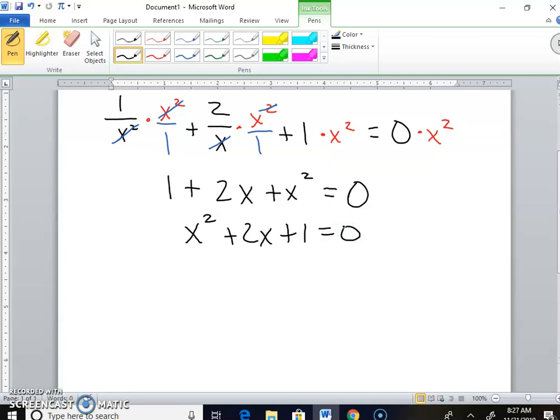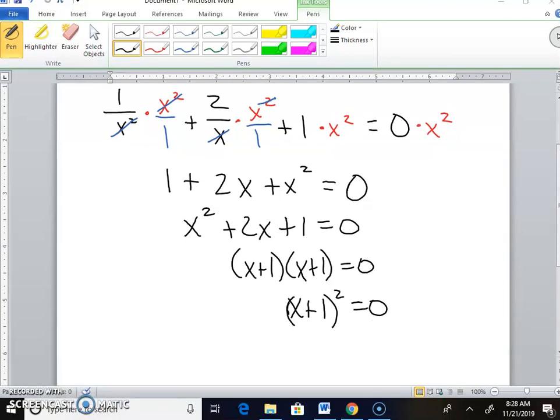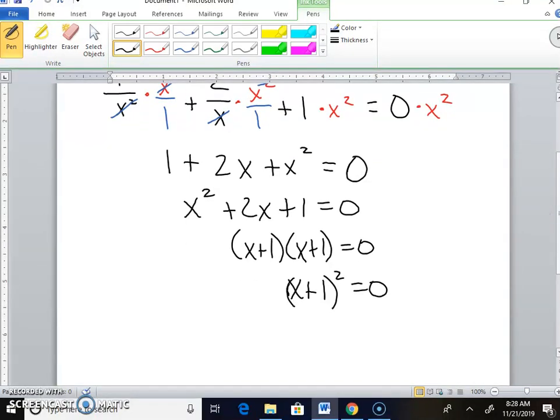Okay? After I do that, I'm going to need to factor. We need factors of 1 that will add to give me 2. So that would just be 1 and 1. I'm going to skip our factoring steps because we've done those before, but this factors to an x plus 1 times an x plus 1 equals 0, or you could say that's an x plus 1 squared equals 0. Remember, we set both of the factors equal to 0. In this case, there's just one of them. So it's just essentially x plus 1 equals 0, and I get that x equals -1.